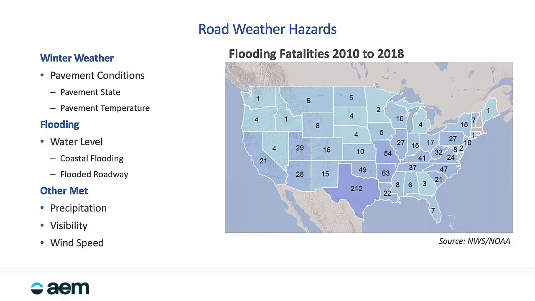And so when we think about road weather hazards and getting that complete view, the risk from flooding is very real, and we need to be able to track that and proactively maintain those roads and warn the motorists as needed. Hey Charles, I think even this year, in just 2020, there's like 40 deaths so far. We're just in August, right? And over 50% of those deaths are vehicle related. So flooded roadways is definitely a big issue right now.